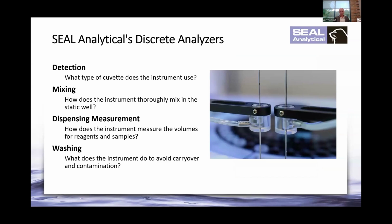And finally, washing. We talked about it. This is a magic little box. It's going to be able to automate 4, 5, 6, 7 different methods at a single time. So how are we ensuring that sample 1 doesn't interfere with sample 2, and also that chemistry A is not going to interfere with chemistry B? We have various rinse stations on the system that are all essentially cross-checking each other, taking absorbance values of DI water within the cuvette. But probably the most important portion of our system is our probe wash assembly, which is pictured here. This is going to be cleaning the probe before it rotates.